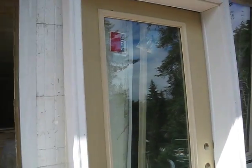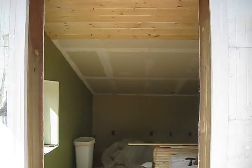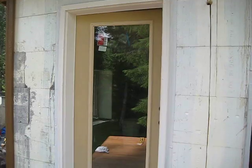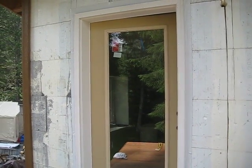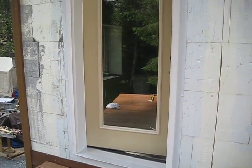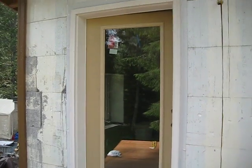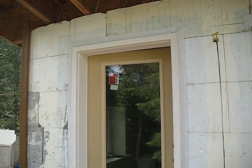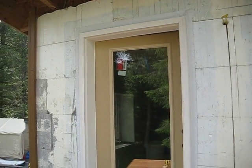So we got that done and we tested it. Now it fits in there, so we're going to go ahead and install it. That is the plan. One quickly installed door. This may be the only thing that has gone rather well lately. Even though we had to shave the buck down a bit, it went in there and it didn't take long to plumb it at all.